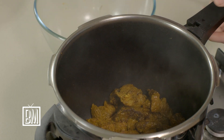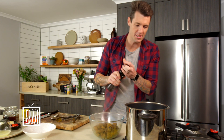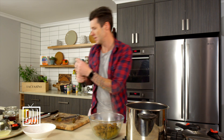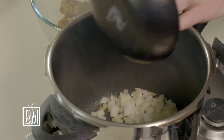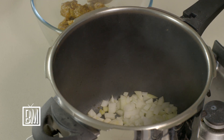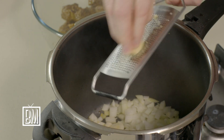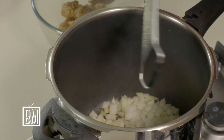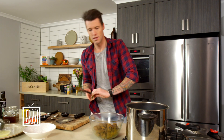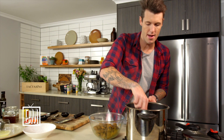The meat has got some nice color on it now, and the smell in the room is exactly what you want. We're always told that when cooking a curry you want things to be aromatic — you want to be able to smell the spices — and we can definitely do that. The meat comes out, a little more oil goes in the same pan, and now I'm going to toast off the fresh aromatics: one brown onion, one chopped chili, a couple of sliced garlic cloves, and then I'll grate some ginger in. Cook that for about five minutes until the onions are translucent. Curries are about layering flavor on top of flavor.